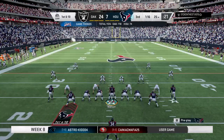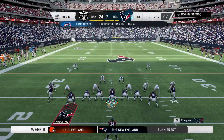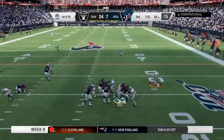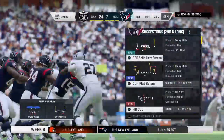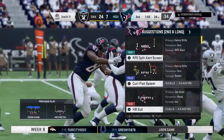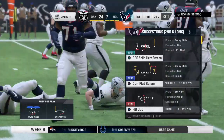Houston's offense already at the line, set to get going. And here we are almost through three quarters of play, and this passing game still has not really found any kind of rhythm. To put it mildly, because they're not even over 100 yards yet. And in today's NFL, where it's a pass-first league, that is quite surprising. Not many teams patient enough to stick with the run. Everybody wants to advance the ball through the air. They've got to get their timing back.